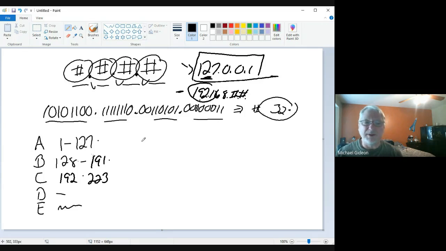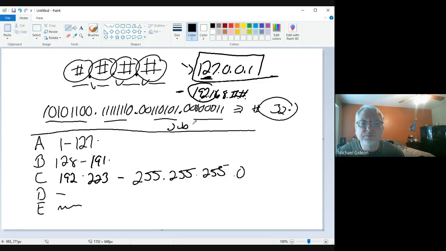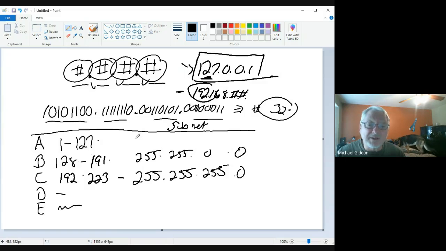The next thing we need to know, and we're going to talk about why in just a little bit, is that each class of address has a subnet mask that goes along with it. This is probably pretty common if you've played with IP addressing at home, SOHO, anything like that. We're talking about the subnet mask here. A class C subnet mask is 255.255.255.0. A class B subnet mask is 255.255.0.0, and then the class A subnet mask default is 255.0.0.0.